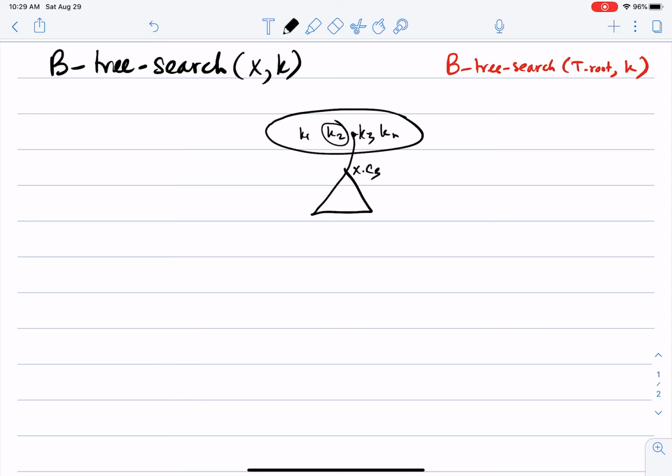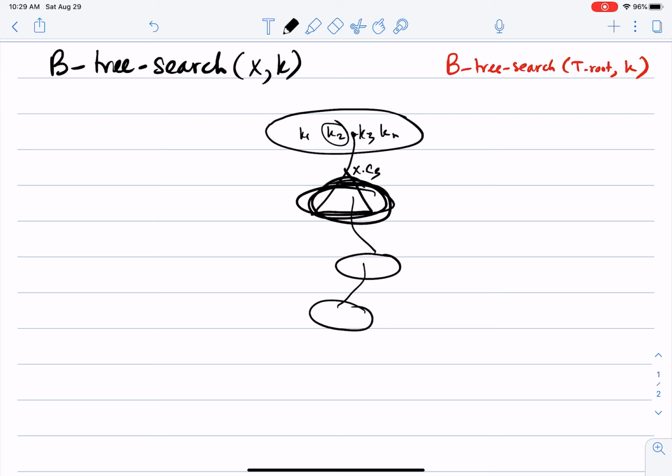So we come to this node here and ask, is the key in this one? If the key is in this one, then we say, okay, x.c3 is the node you are looking for. Otherwise repeat: we go to the next node and look, is the key there? If yes, then return, otherwise find which other node of the children it is in. So we keep basically traversing like this.